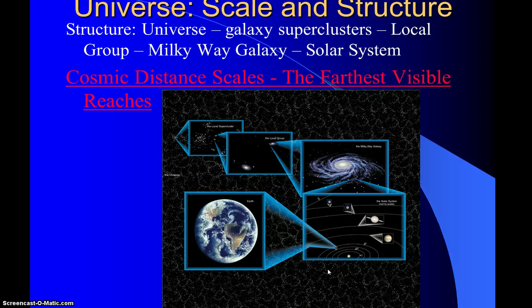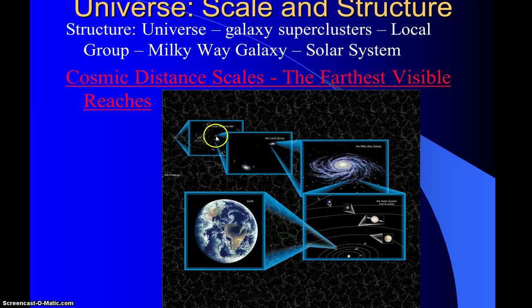Looking at the scale, starting big, we have the universe that has everything in it, and if you look at this image, this dusty looking material is the whole universe. If you zoom in on a little spot on that, you're going to see the galaxy superclusters. Believe it or not, even though these galaxies are super far away from each other, they do influence each other with their gravitational influence. So they cluster together in superclusters.